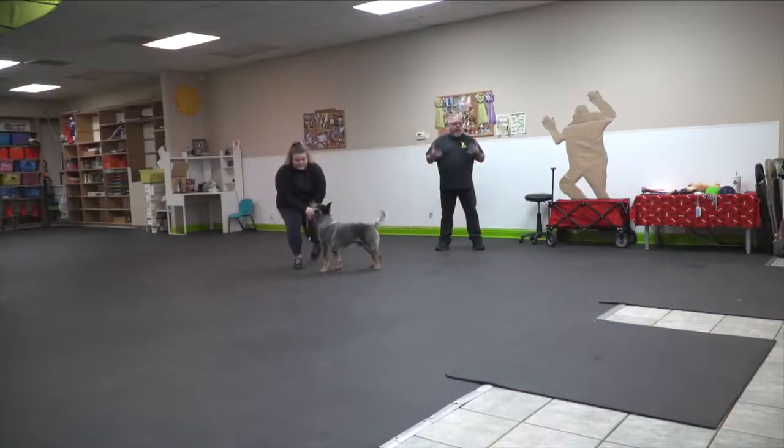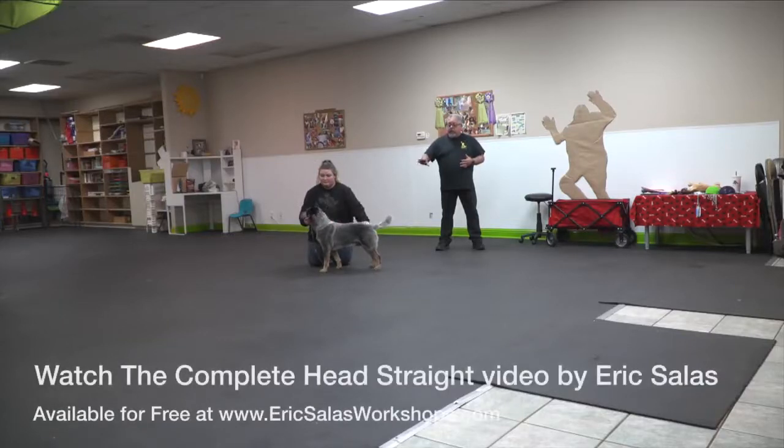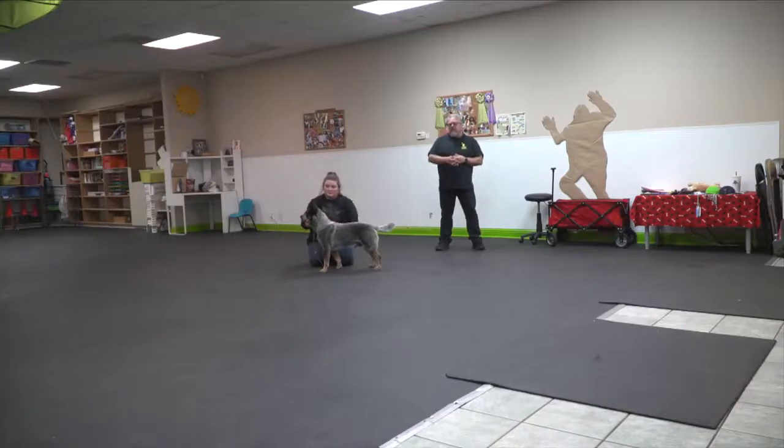Okay, so we're going to start a session for the day, and the best way to start that session is to go ahead and do the head straight. And the head straight position is letting him know that you're in charge of this exercise right here, that he is not going to take over, but he's a cattle dog, so he's going to try. But we just keep doing the head straight.